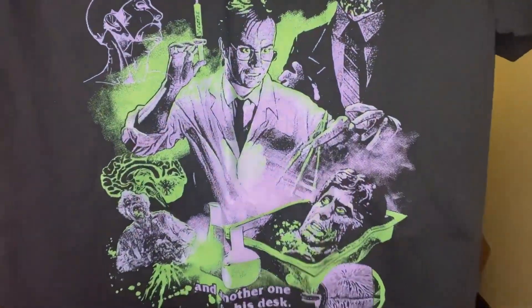And then looks like there's one more thing, and it is the t-shirt. I'm gonna open it for you guys first before I look at it myself. What is it? 'Herbert West has a good head on his shoulders, and another one on his desk.' I feel like I should know what this is from. I am a bad movie person apparently, because I don't know what this is about, but I'm still gonna wear it. Ew — it smells like chemicals, toxic chemicals, but I'm still gonna try it on for you.